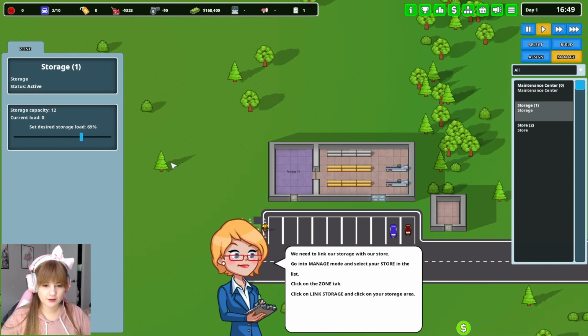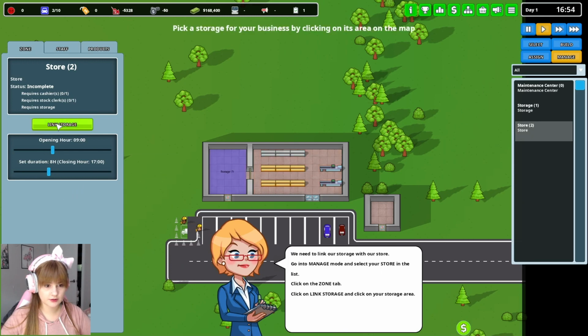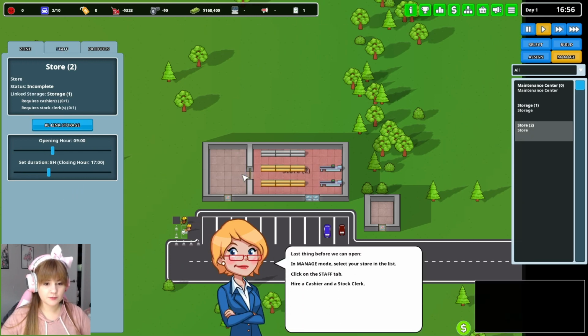Click on what? Go to manage, select your store. Oh, select the store, link storage. Last thing before we can open, in manage mode, select your store in the list.